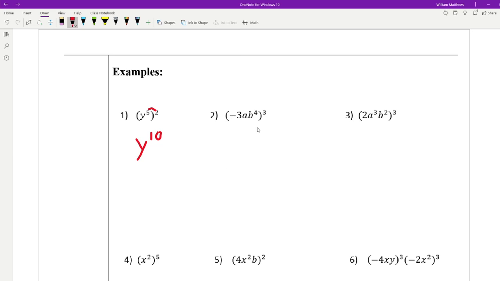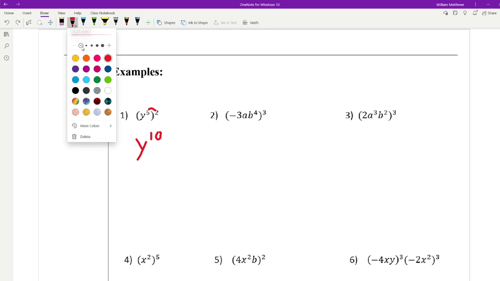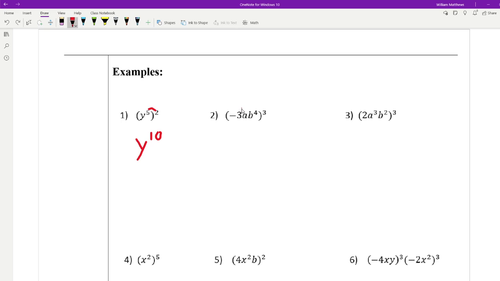Now, when we use parentheses and have an exponent on the outside of the parentheses, there's a different way to distribute it than a coefficient on the outside of parentheses. Let's make this a little bit smaller, easier to follow. As I stated in an earlier video, even if you do not see the number, there is still an exponent value for every value that we have. This 3 will multiply each exponent as we go on.